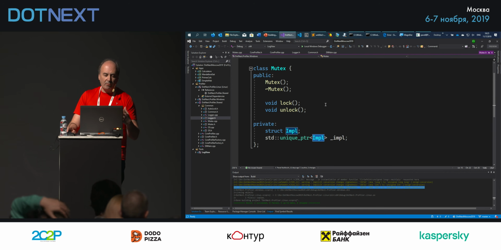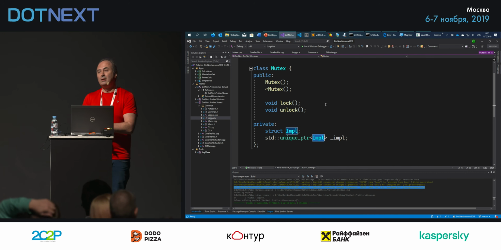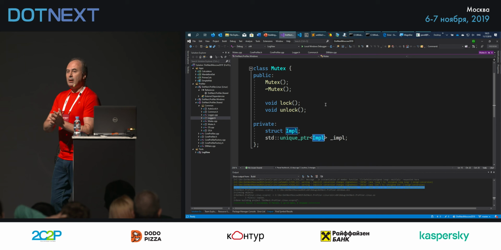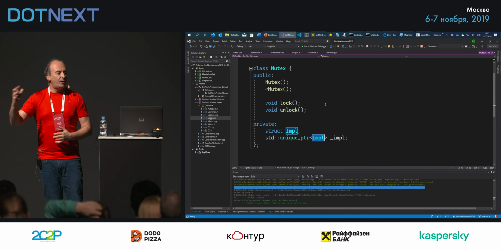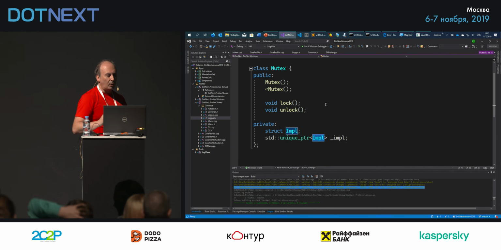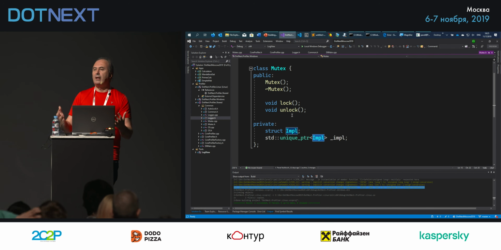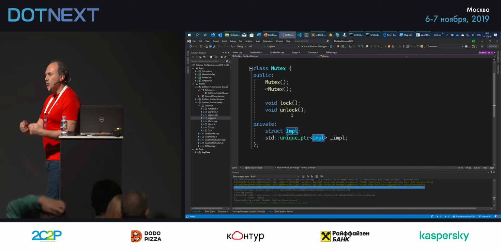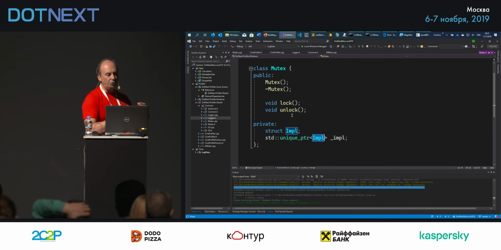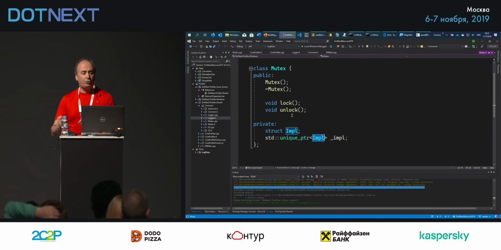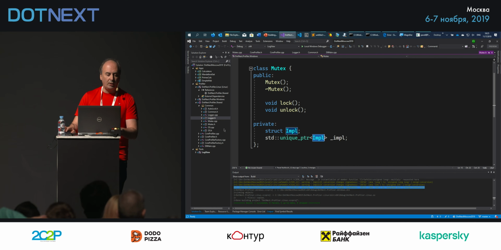So this is a very, I think, elegant way of hiding the implementation details when you have something that is different on Windows than on Linux. So this is one way of doing that. And so in most cases, what I want to do is use classes that are part of the standard library, of course. I don't want to use these tricks unless I have to, but sometimes I have to. There's really no other way to do that.